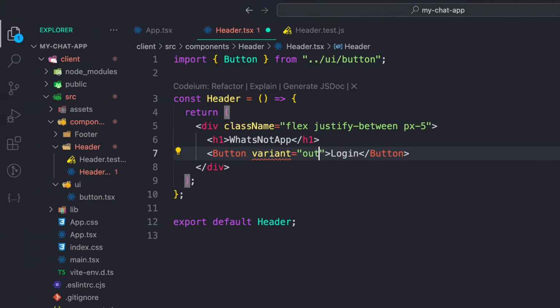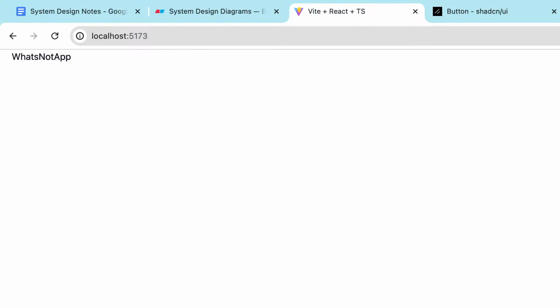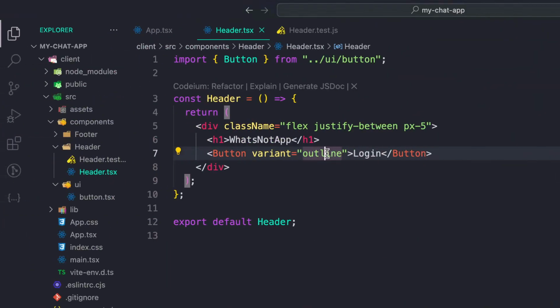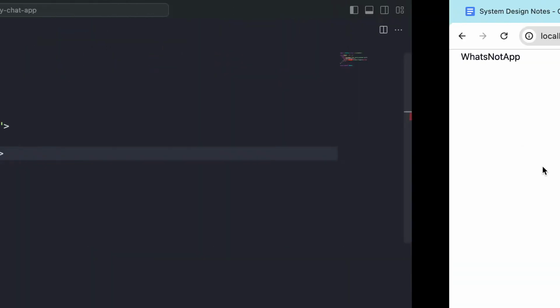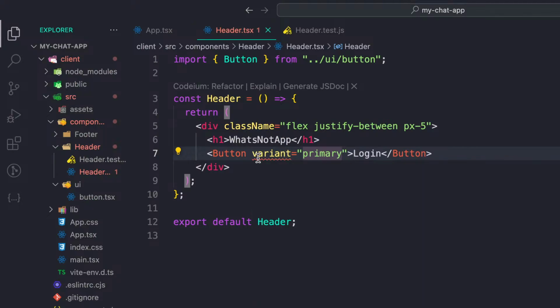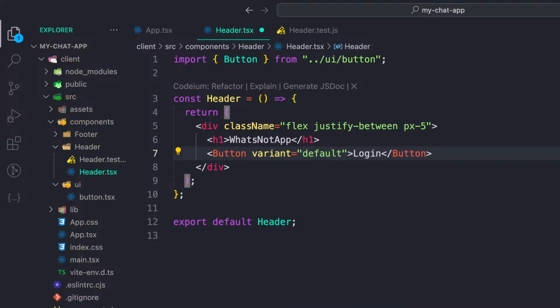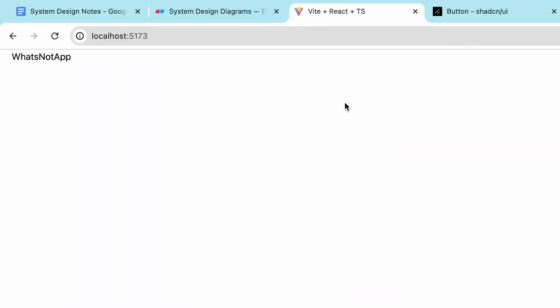Let's go for outline. Do I have a primary? Yeah, I do. Outline, default. Perfect.